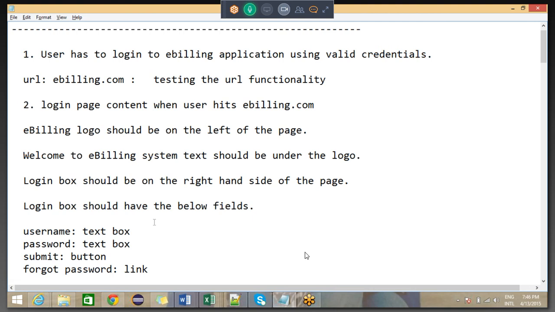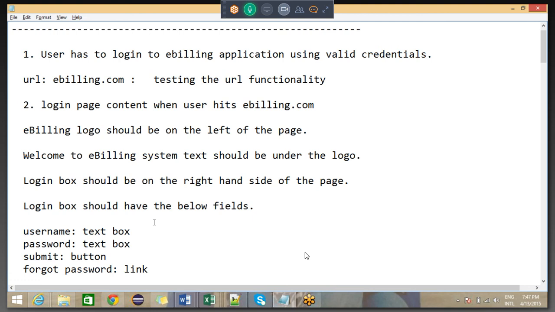The second set of requirements, do you have any actions performed on it? Is it talking about any actions here? No. It's specifying the content, graphical user interface content or user interface content that needs to be seen within this particular page. Whenever we are testing, we have to ensure the graphical user interface is also tested properly. So our first test will be concentrated on the URL and the second test will be concentrated on this GUI.